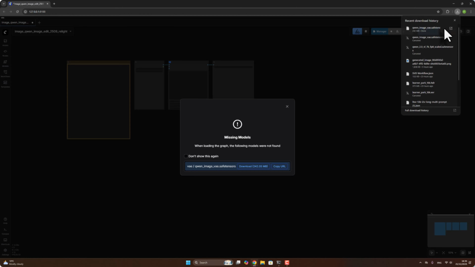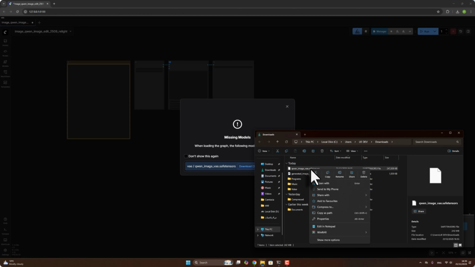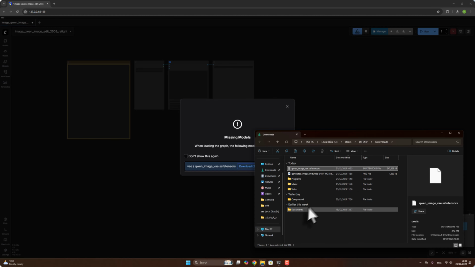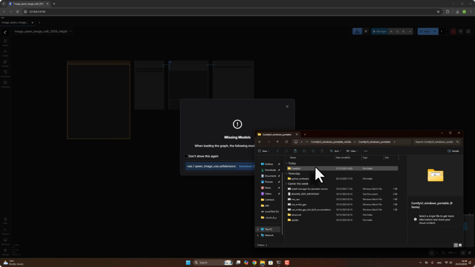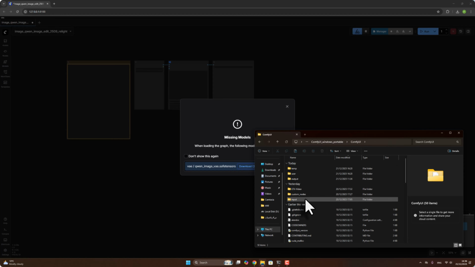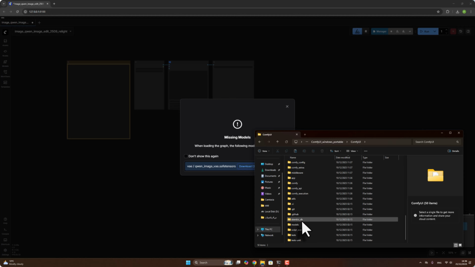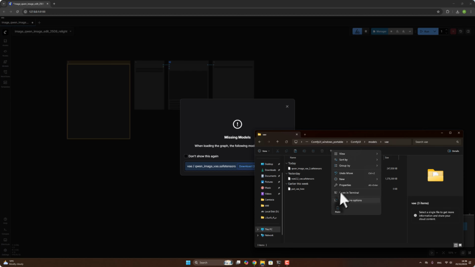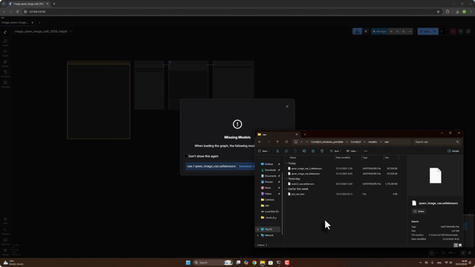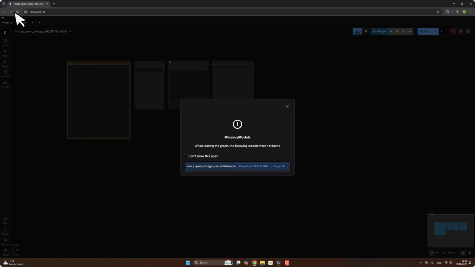Let's return here to download this. Copy this file to the ComfyUI models folder and put it here in the VAE. Okay, fine. I think it's good. Let's see.